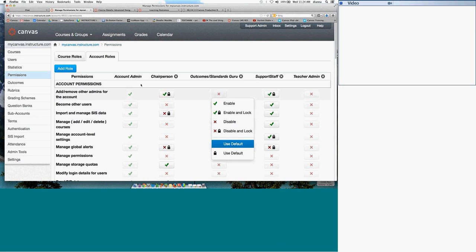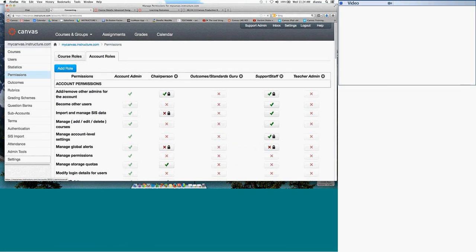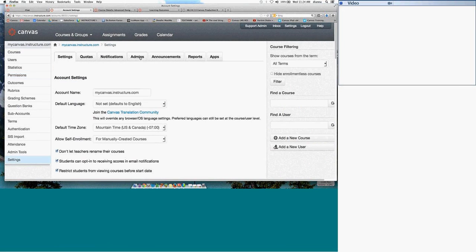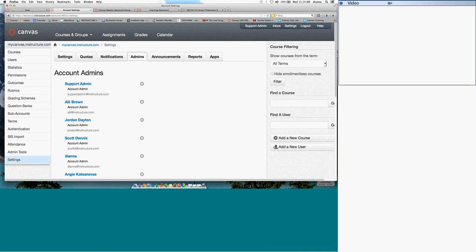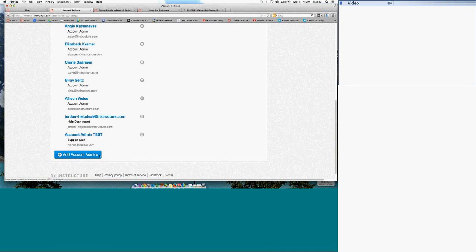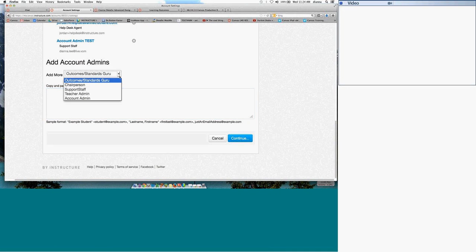When you go to the settings page into the admin tab, and we can navigate right over there, as you scroll down to add an account admin, you have the drop-down box, and you can say what role you want that user to have at the account or sub-account level. These permissions can be set at the root account, and also at any sub-account.